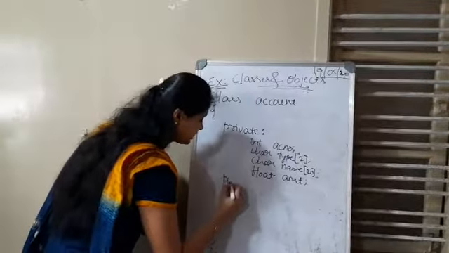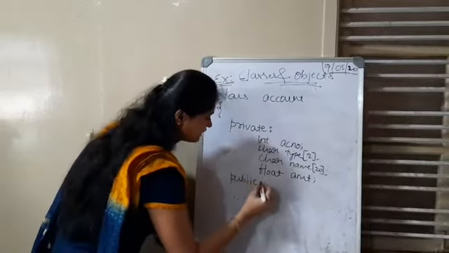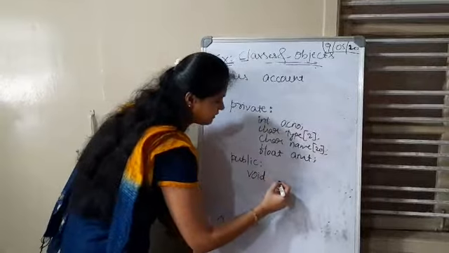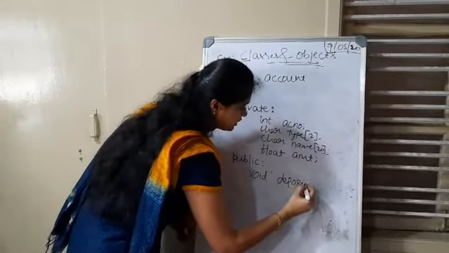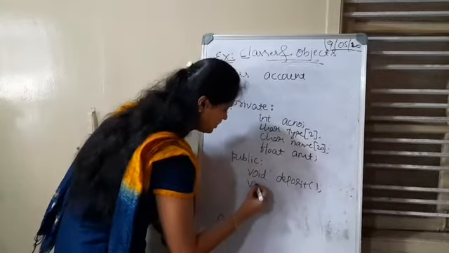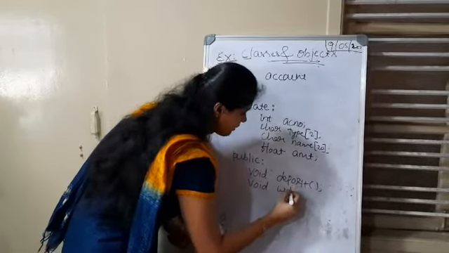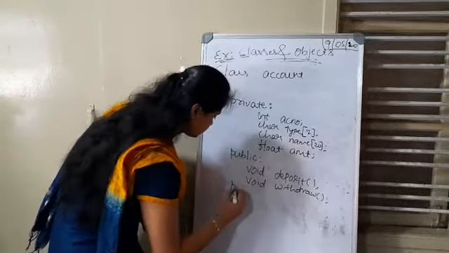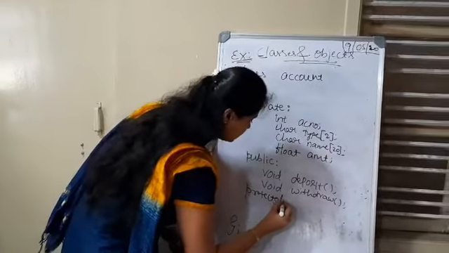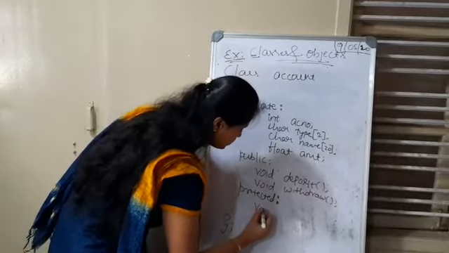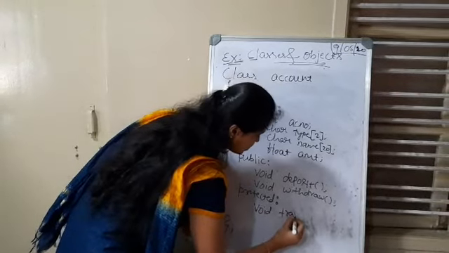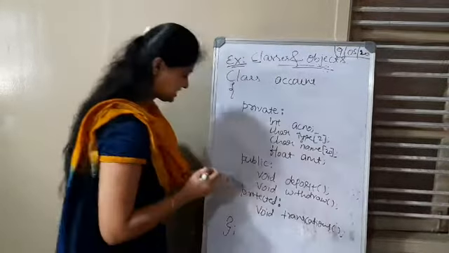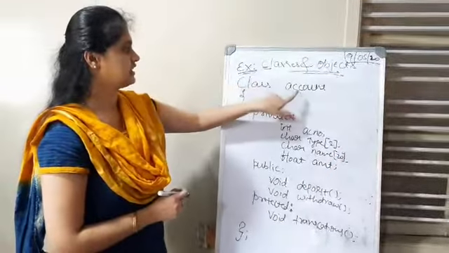Then I will be using the public access specifier to define the functions. What are the functions, what are the transactions you do in a bank? That is maybe depositing the amount. So you write deposit as a member function, and also you can withdraw the amount from the bank. So I use withdraw. And one more access specifier we have now, protected, that also I use. Under protected we use void transaction. Some transactions you can write whatever you want. So this is the example for the class account.